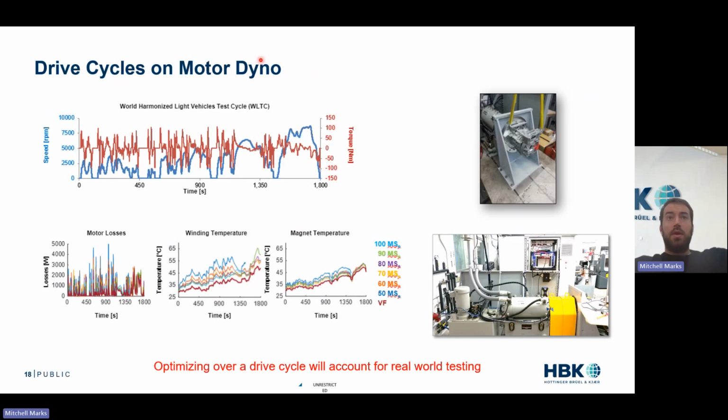And this is an example of a test that was done with HBK equipment, looking at drive cycles. And some of you in the audience might find this motor familiar. It is a university-funded project from a Japanese auto supplier. So we have our speed on the X in blue, and we have our torque in red for a 30-minute drive cycle, and this is the WLTC. And throughout that, for 7 different motor controls, so each color indicates a different motor control, and the red one is the optimized. We were able to identify where do we have the most power losses for a given operation? Where do we have the least power losses? How do we make those transitions between motor controls to increase our range?